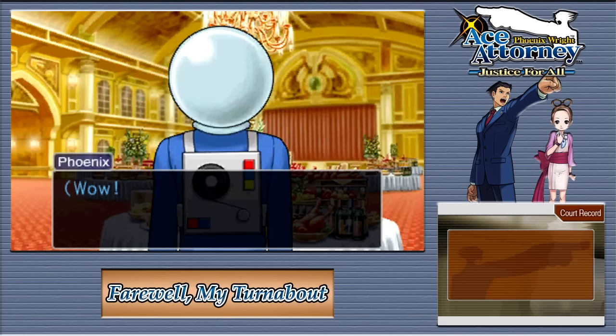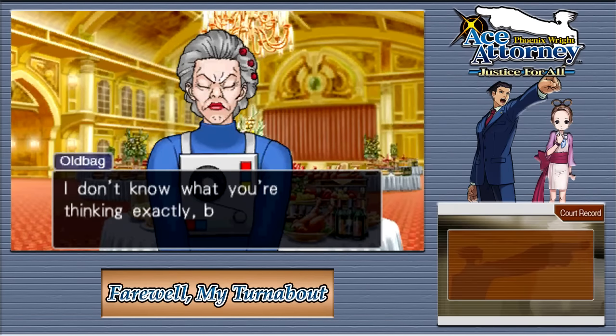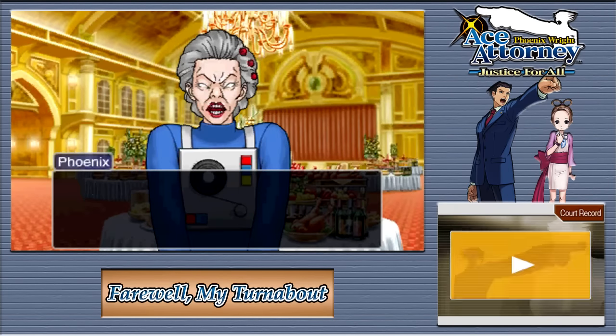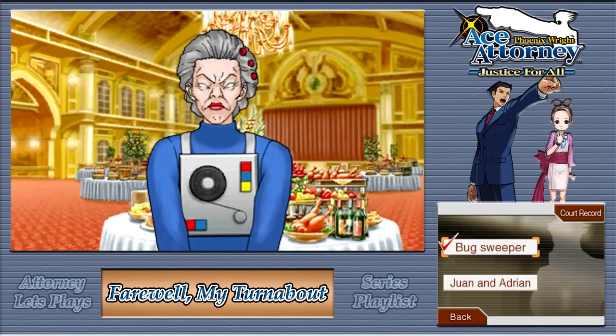Why? Wow, the alien actually admitted her true intentions for a change. I don't know what you're thinking exactly, but I can bet it's nothing good. But I didn't say anything. Well, she has antennae that can obviously read my mind.